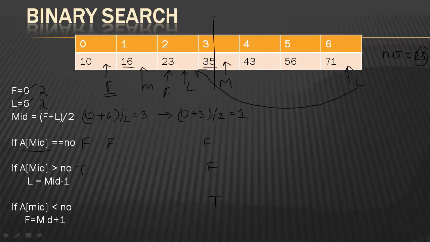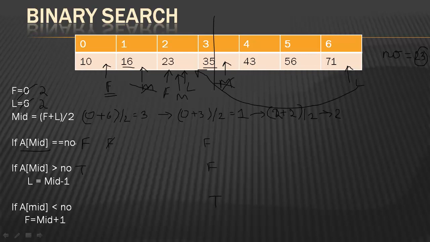Okay, it's not necessary your F and L will be at the same location all the time, but in this scenario, yes. Now if you update F or L, mid value changes. So what you do is find mid once again. Okay, so this is the third time I'm finding mid. So it is 1 plus 2 plus 2 divided by 2, which is 2. So now mid has also reached location 2. So this is the old value, this is the old value. Now mid has reached here.